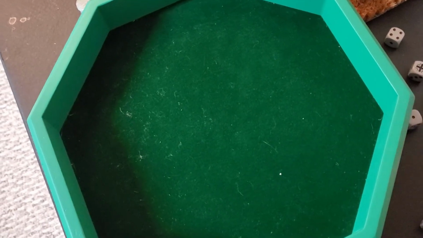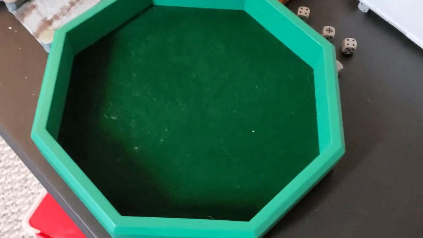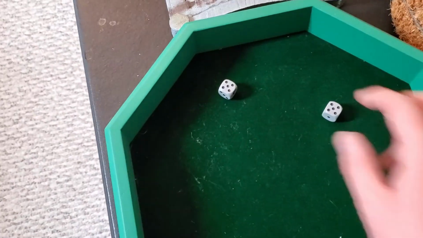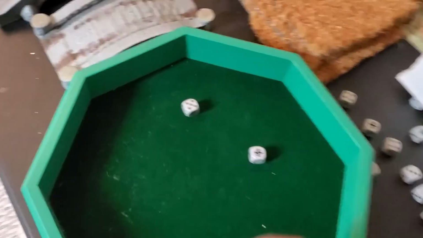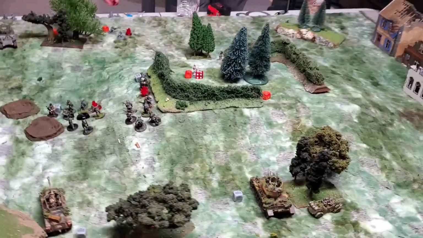Let's roll the eight HE shots, also hitting on fours. One, two hits. They'll both catch the one man, I'm sure. So two with plus one. Yeah, he's dead. That squad takes another dice. All right.